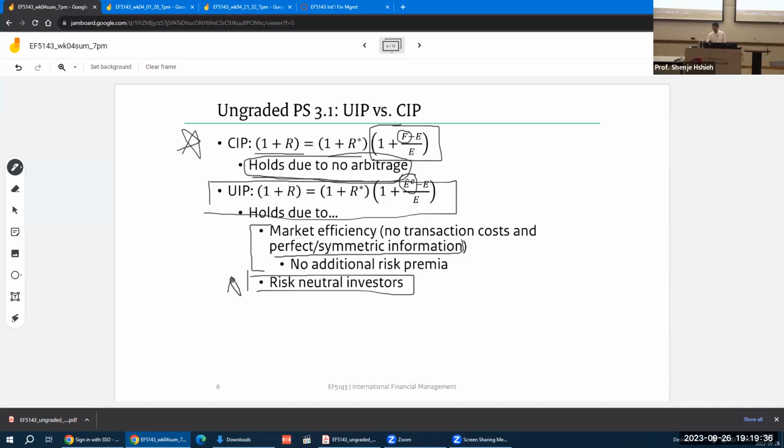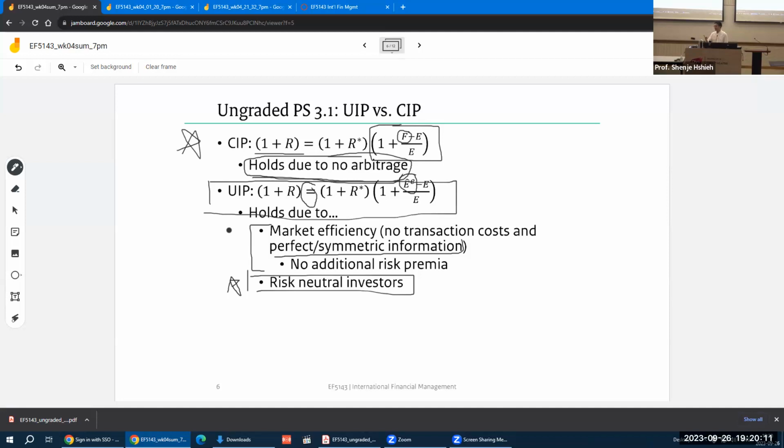Why do we need this assumption? Because we need people or traders to come in and restore parity whenever UIP is violated. And specifically, risk-neutral investors have to look at E hat E to understand what people are thinking, and they go in and maximize expected returns by conducting carry trade. All right, so two assumptions again. Efficient markets, specifically perfect information. Therefore, people can form expectations rationally and therefore on average are correct about their predictions of the future.